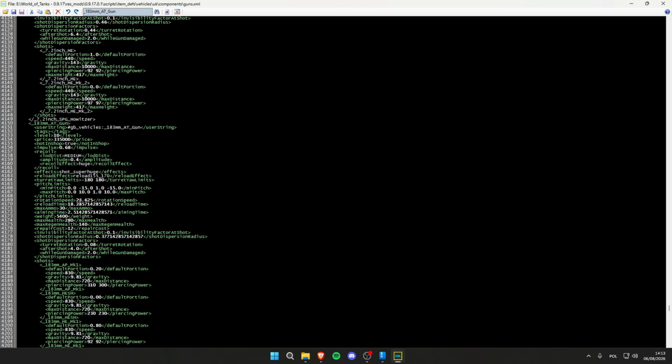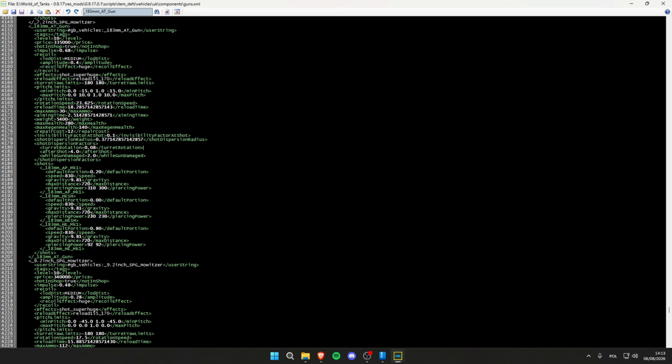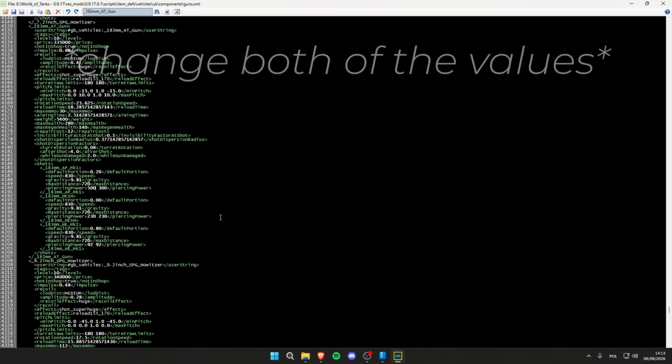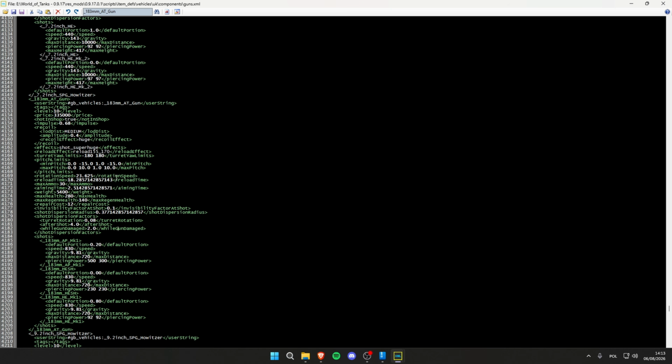And where is it? There it is, the penetration here. So I can make the AP be like 500 millimeters thick, pretty much. And you can also change the gun sound here that it makes, the reload effect. The turret UL image, you can make it a full 360-degree turret if you want. Change the health of the gun so it doesn't break. Change the aiming time. Change the max ammo, which you can also do in the base FE XML, and that's what I tend to do. Change the recoil effect.